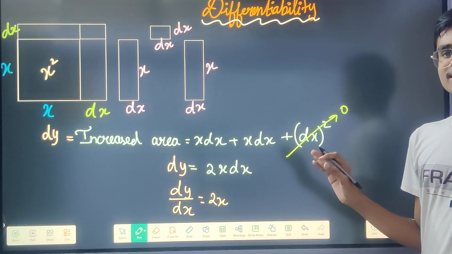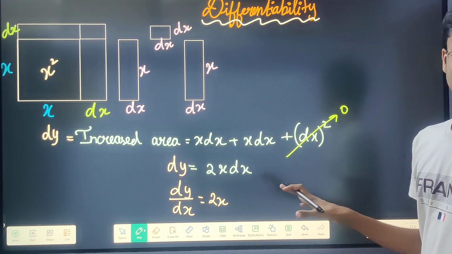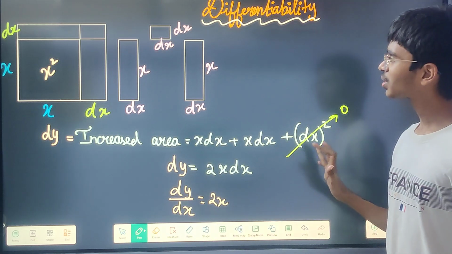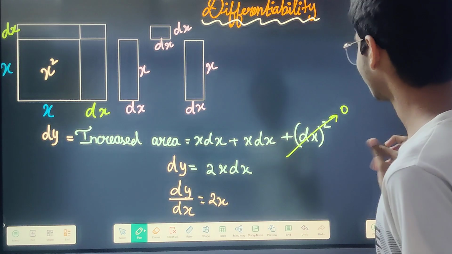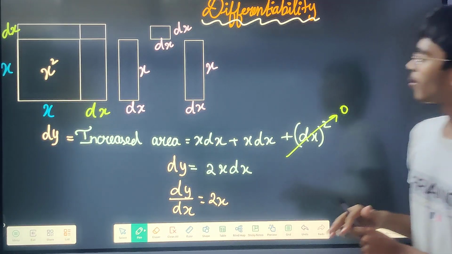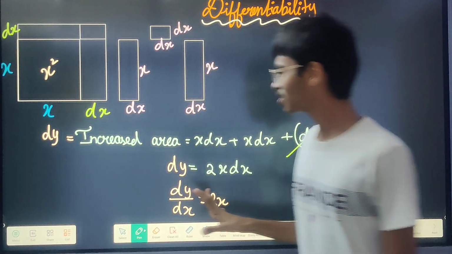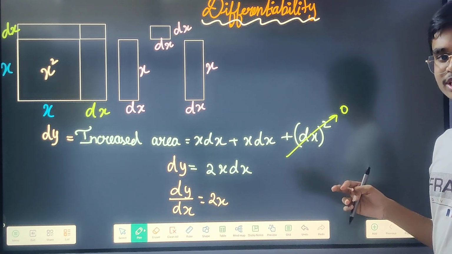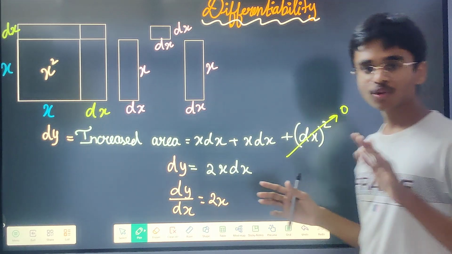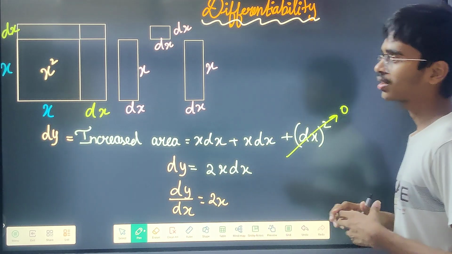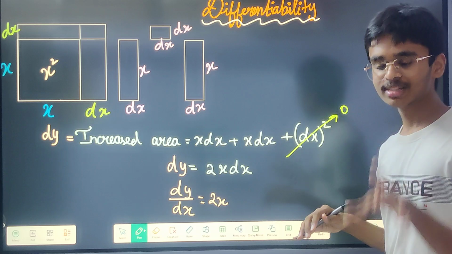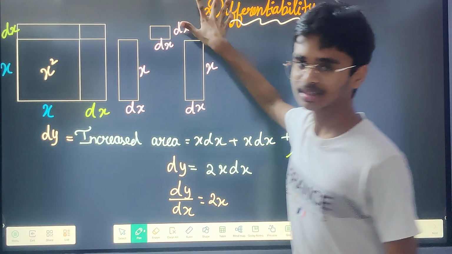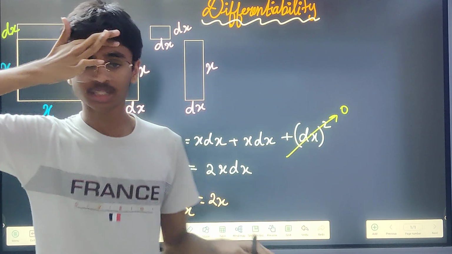You might think, wait a minute, what is this? You have just calculated the area and this is what it is. This is how they actually calculate. Well, you will have some spark in your brain about what differentiation is. Actually, this is differentiation. As I said, everything is interlinked. At last I will tell you the difference between differentiability and differentiation. Still now, for the sake of understanding, just keep it that both differentiation and differentiability are the same thing.